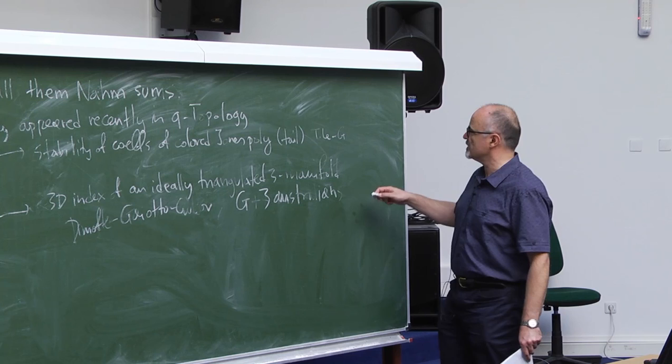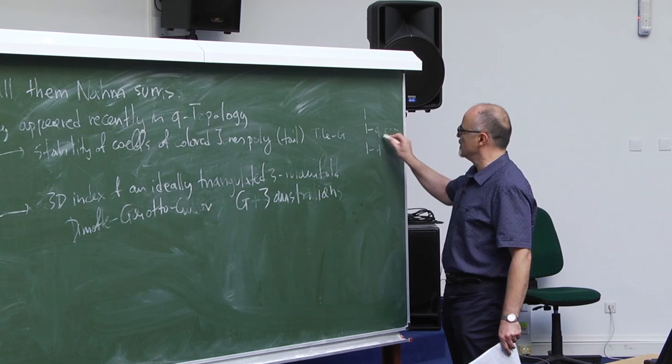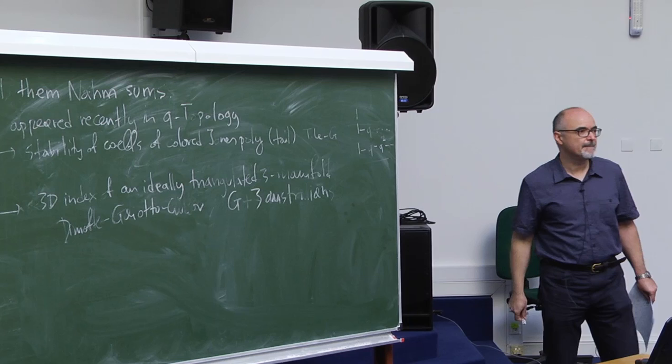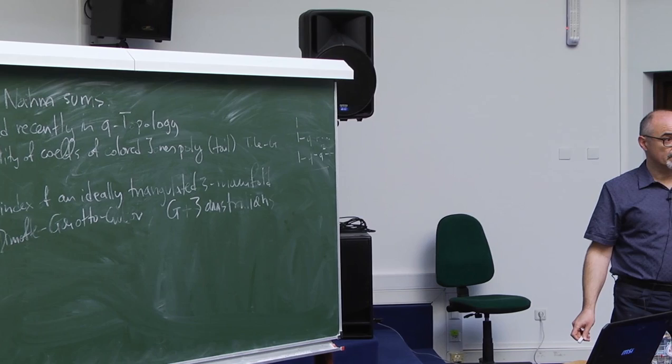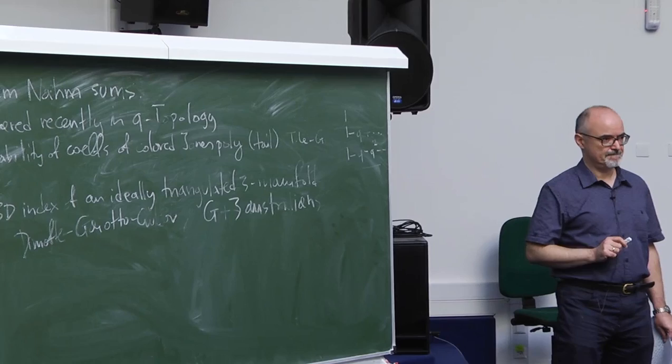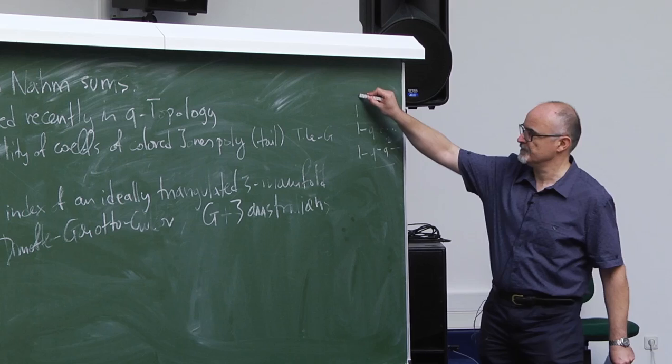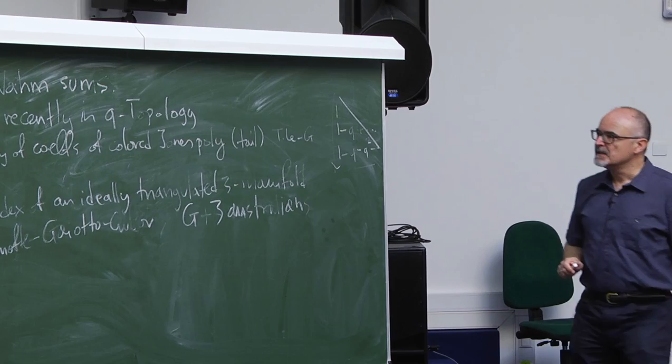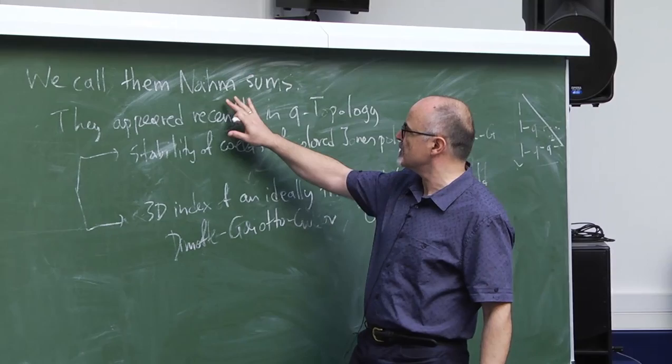It means you have one minus q and more terms, one minus q squared and more terms. Which series of knots or links? For alternating knots, and the Kolodziejczyk polynomial alternating. Yes, when the parameter of the sequence goes to infinity, they sort of diagonally stabilize like that. Okay, so Nahm sums have appeared, and in fact, we called them Nahm sums in the paper with Tang.